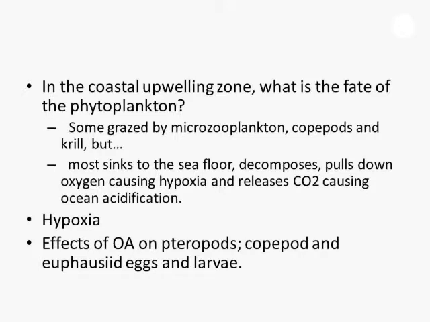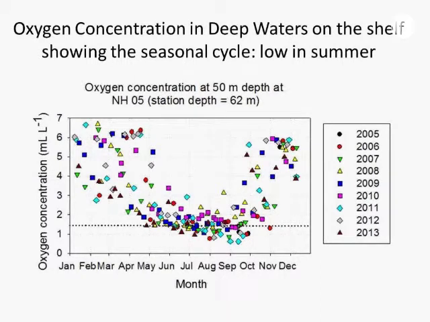So if you look at oxygen off of Oregon, off of Newport, and this is the oxygen concentrations in milliliters per liter. These are units that we use. The dotted line indicates the value of hypoxia, which is 1.4 mils per liter. That's right here. And you can see that in the wintertime, it's quite high. Remember, this is the bottom water, about 5 miles off of Newport.